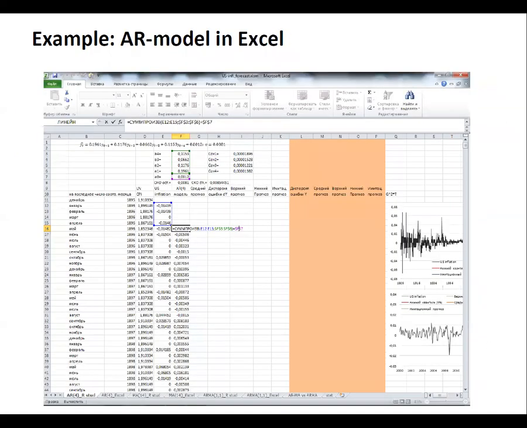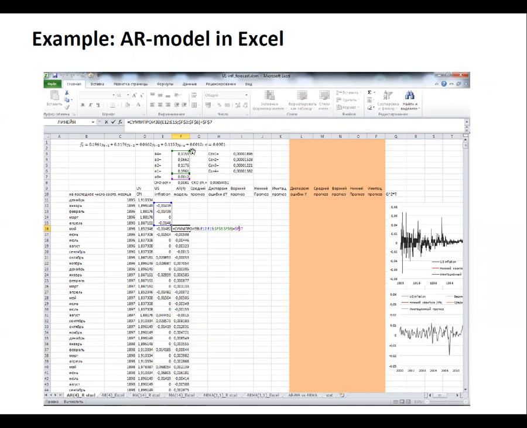In your handout, there is a file called US Inflation Forecast. And it has an example of this inflation forecast calculation that I just showed you on the slides. Here we have an ARMA model that has been estimated in RStudio. Here is this model.